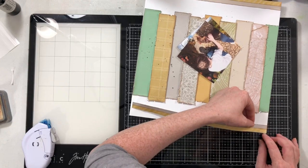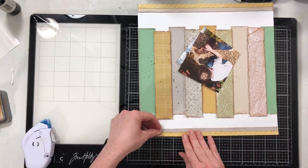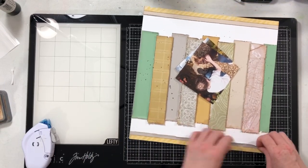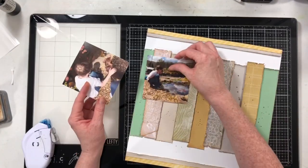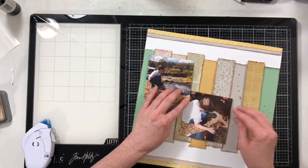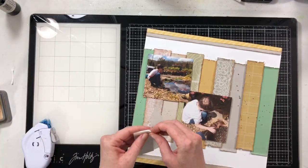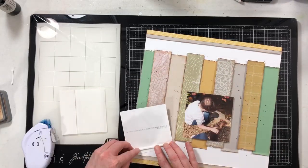So now we're going to start to get all of these elements together. I have those two strips, one across the top, one across the bottom, and here's where we're going to use up the rest of those foam strips. I want to put my photos down, but I want them to sit up, right? And I don't want them to dip down in. So you can see me here.